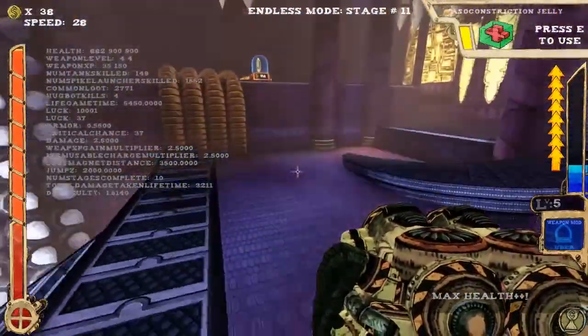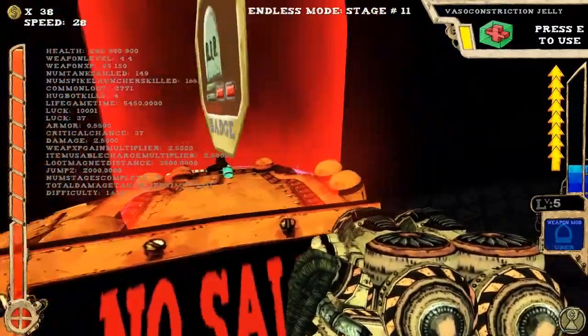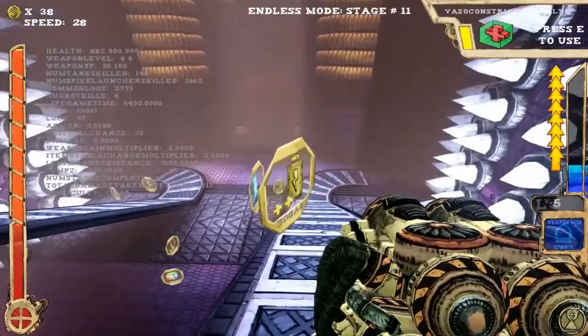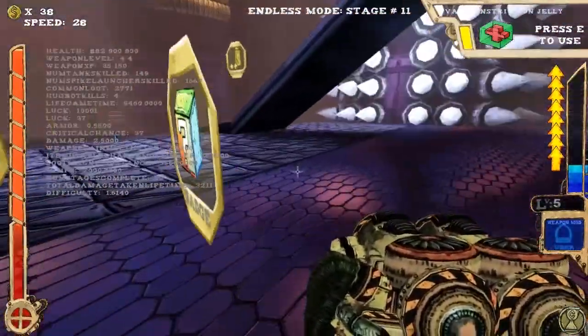Anyway, our damage multiplier is actually higher as a result of that. Okay, so we've got a difficulty of 1.6. We don't have enough money. Shoot. I was really hoping we could get that difficulty reduction and see what it does. Anyway, let's get this mystery box, see what that does.